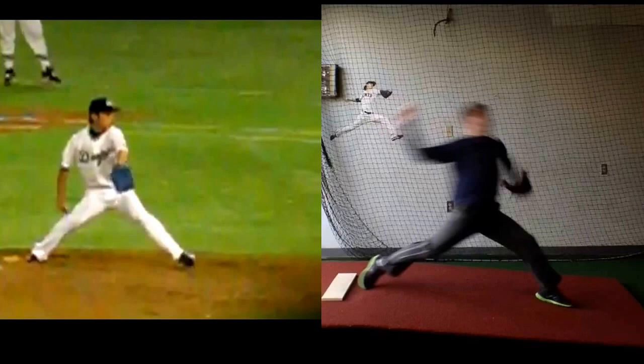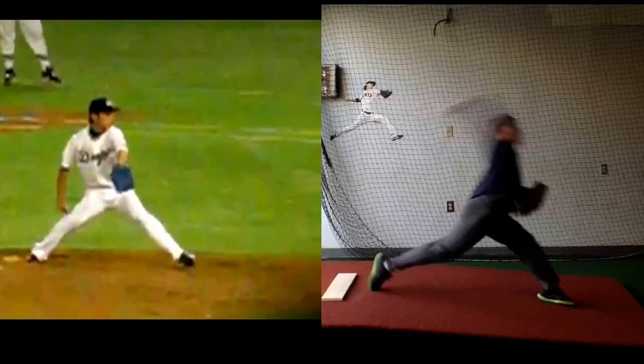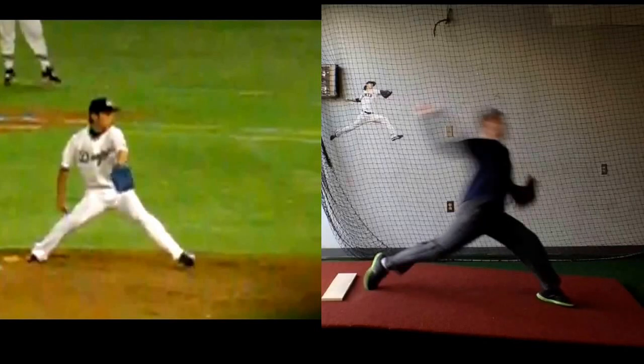You land here, looking for front leg stabilization. I'd say right there was front leg stabilization. Your hips opened in between here and here. So I could say there is when your hips open, and we can measure hip to shoulder separation. You can see, as far as where your arm is in relation to your hips, that we see some separation, because we see the hips open and we see this arm still back.